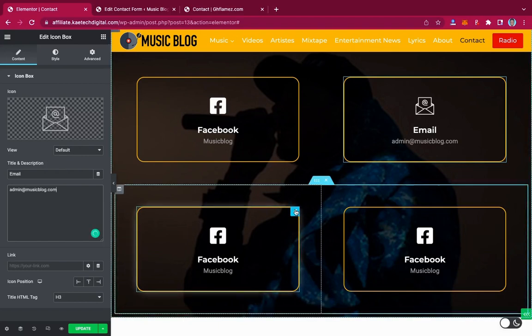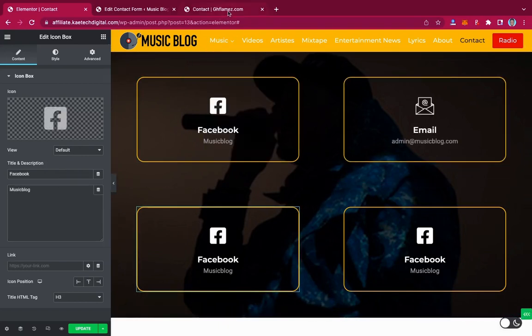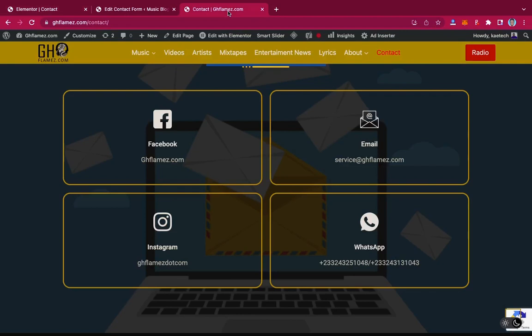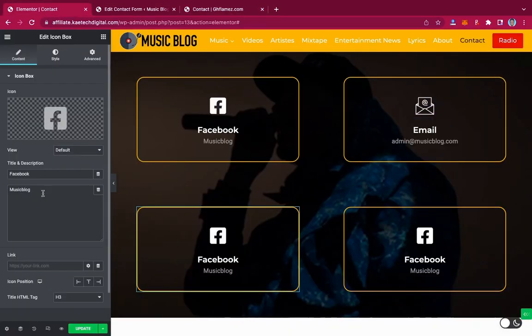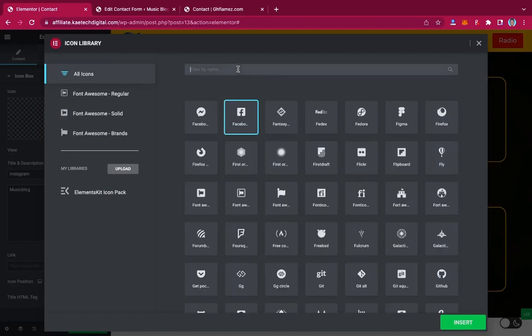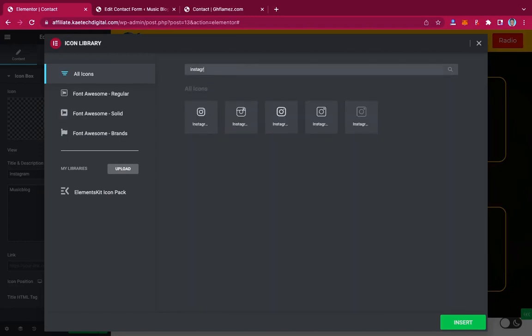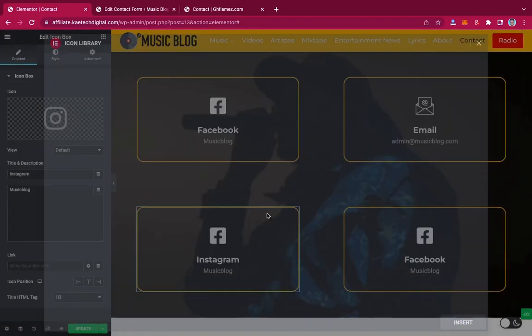Go to this side also. What do we have over here? We have Instagram, and then we have WhatsApp. With the Instagram, what are we going to do? We just write Instagram. Go over here, change this one to Instagram, click on the Instagram icon, change it.